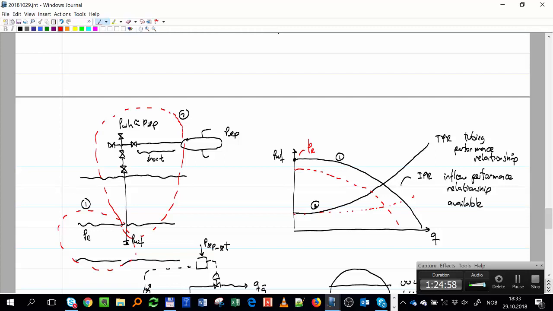Now I have to ask you something. The intersection I made here, should it give you a different rate than the intersection I made here? This intersection is the operating rate. It's constant, it should be the same, right? So it doesn't matter where I put my point, here, 1 meter up, or even here, it should always give me the same point, because if I put these two things together, the system will have only one equilibrium point.